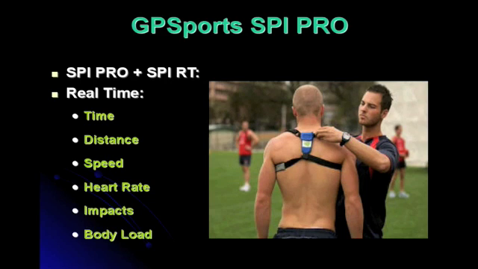We've then taken the technology and also applied a measurement called body load. This is basically the total measurement of all the accelerations, decelerations, and change of directions an athlete might do in a game or a training session. There are now several research projects using this body load measurement, looking at things such as total musculoskeletal loads when training on grass versus training on a synthetic surface, looking at grass when it's wet versus when it's dry, and the differences that makes on an actual athlete in terms of loading and the recovery required between training sessions.